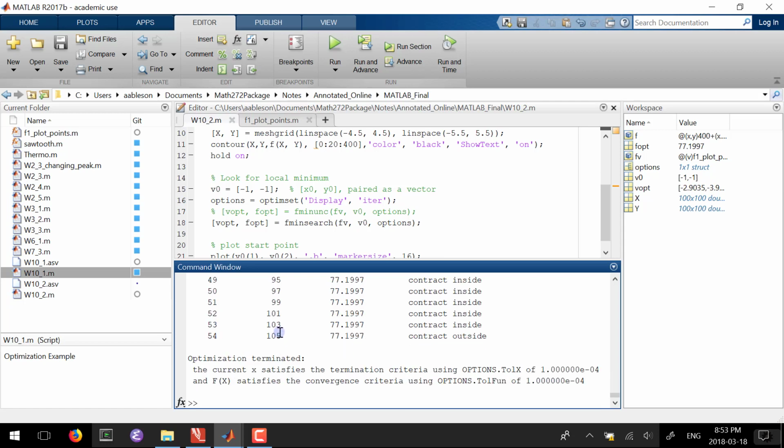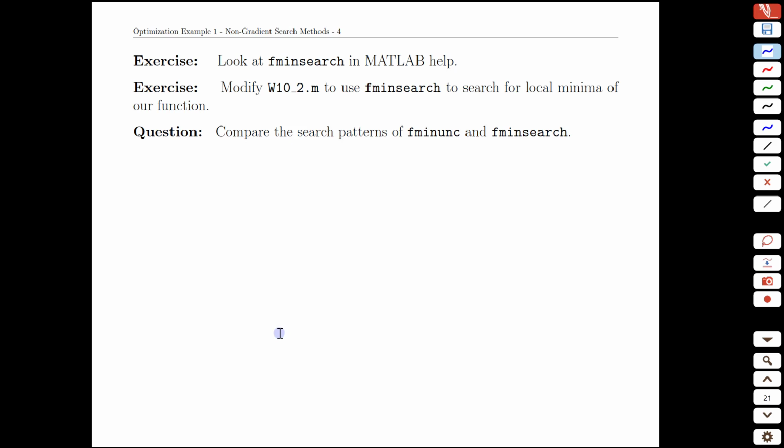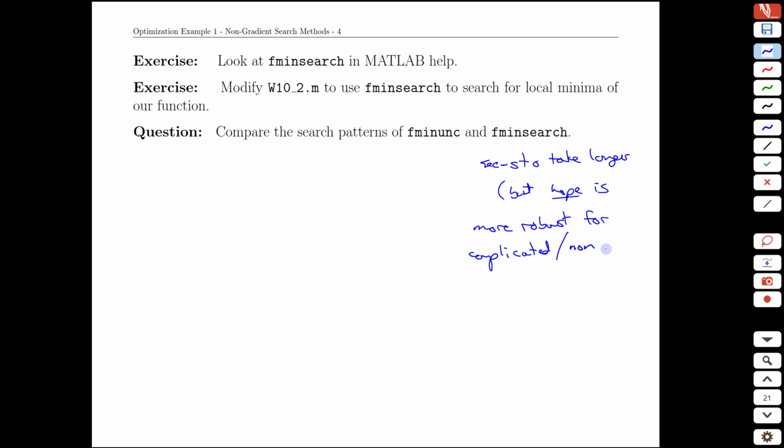This is definitely taking longer than the other algorithm. The reason you might want to use this instead of fminunc, even though it seems to take longer in this example, is the hope, and it's only a hope until you actually try it in practice, that it's more robust for complicated, and especially non-differentiable or non-smooth optimization functions or objective functions.